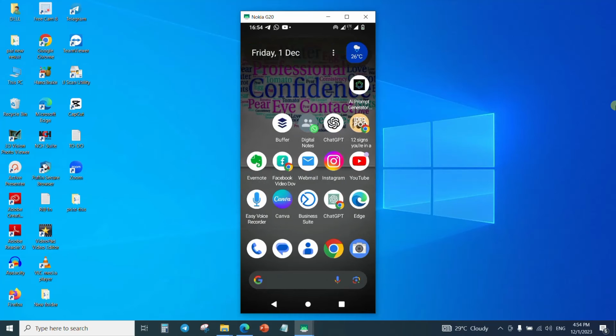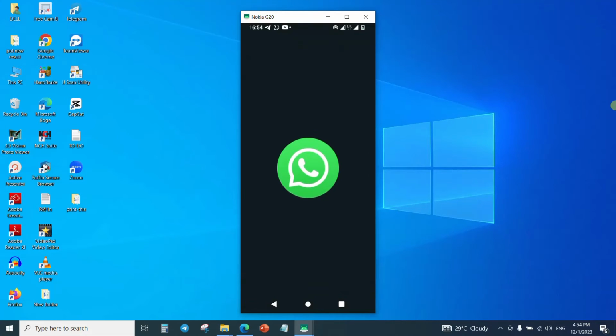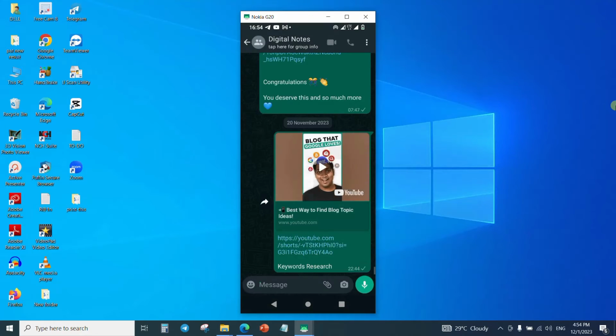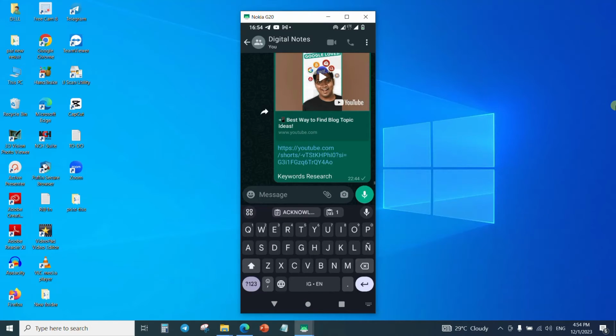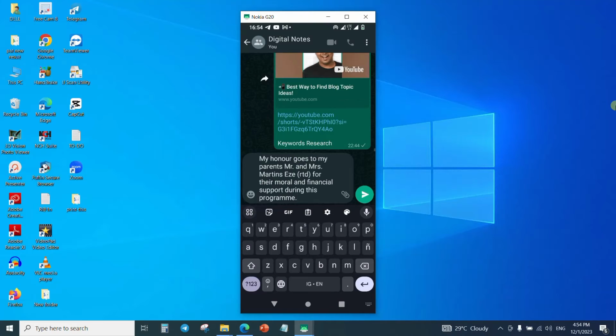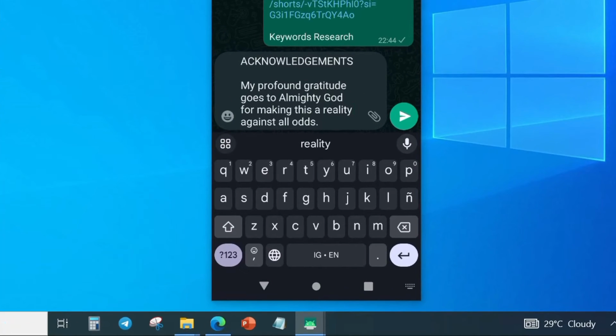Remember, when you do this, there might be need for you to do some editing. Look at it, I'm transferring it through WhatsApp. As you can see, this is the document, and it is well highlighted. But in some cases, you might just do little editing just to get everything right as it is in the original document you are scanning it from.